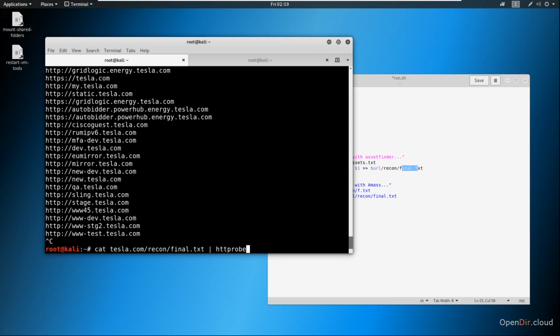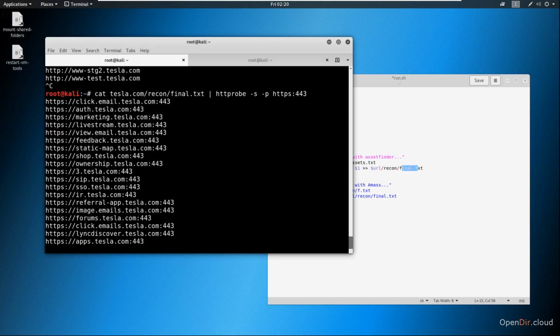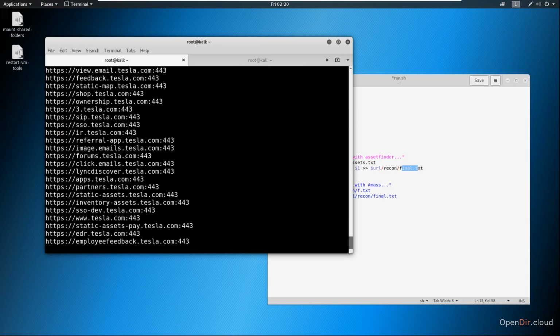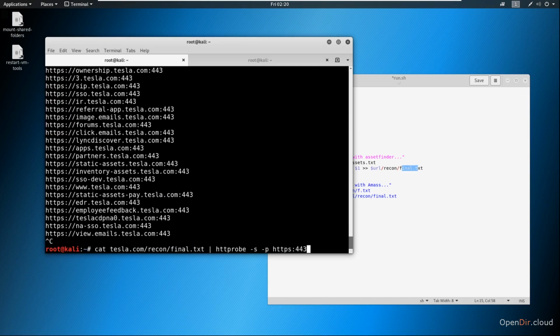So on HTTProbe itself, I'm going to do a -S, which is just going to remove all the default ports. So it's scanning on 80 and 443. For me, I have automatic DNS happening on port 80, so I'm only going to search this on 443. If you do not have automatic DNS, that's fine. You can leave this as is, but I'm adding this extra option just for myself so we don't have any false positives. So on top of this, I'm gonna hit enter and just let you see what's happening. So now it's only searching on HTTPS and what's coming back. I'm gonna Control-C on this.